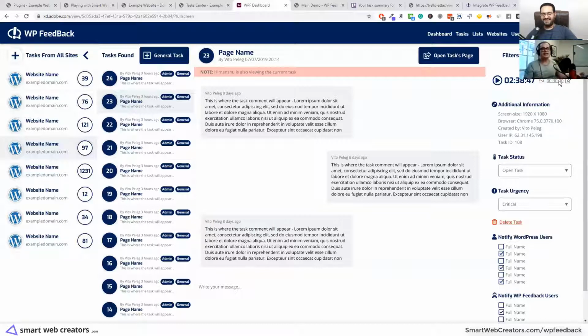Exactly. So again, my vision is to make sure that WordPress professionals don't need to go anywhere else in terms of their communications with their clients or managing their projects. This is the mission, the way WordPress professionals talk to clients. So we're looking at this as a whole, which brings me to my next screen.